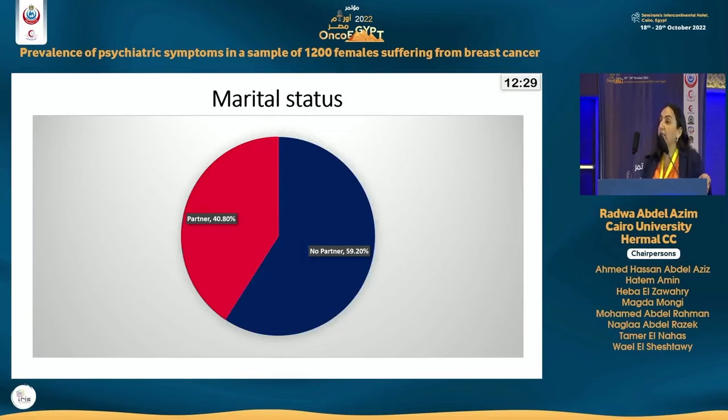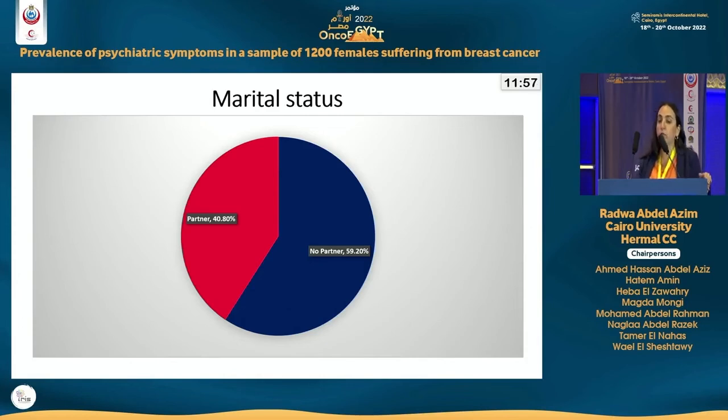I'll hit the data directly, so we're not getting into a long prelude. We needed to know some demographics before we started checking for psychiatric disease. What is psychiatric disease? Depression, anxiety, sleep disorders, sexual disorders, appetite disorders. They are all very important, and they all do affect the quality of life of every patient, and not only the patient, the entire family is affected.